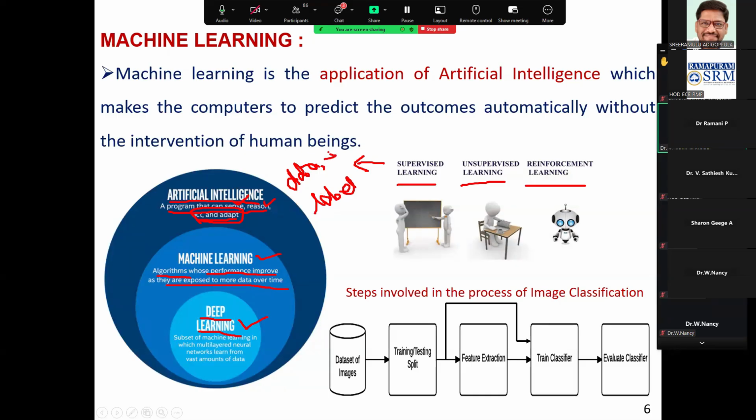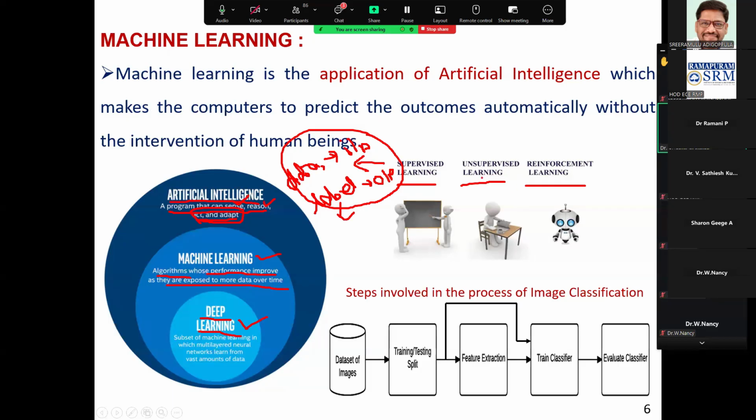So this is an input and this label is an output. We have data with labels, and we give both of these to the model to learn. After learning, if I give only the data, based upon the past experience, it will try to predict the label. Such an algorithm, we call a supervised learning algorithm.